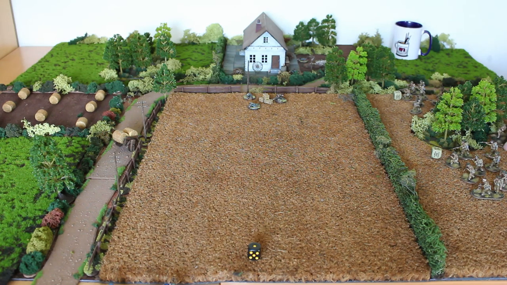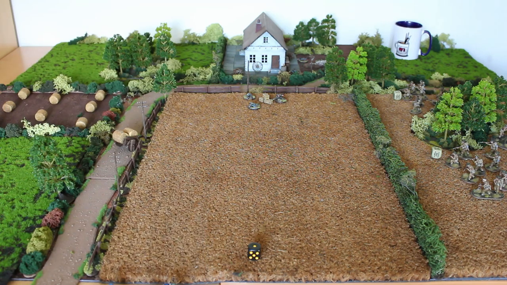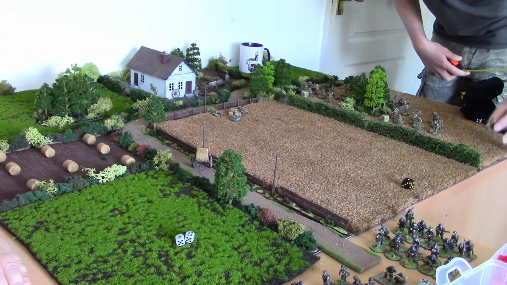I'm going to bring on my mortar. This is a medium mortar, regular, and the spotter comes with it. The spotter's coming with it, and also runs. And he's going to run over here. Is he on camera? No, it's probably not. Is he on camera two?